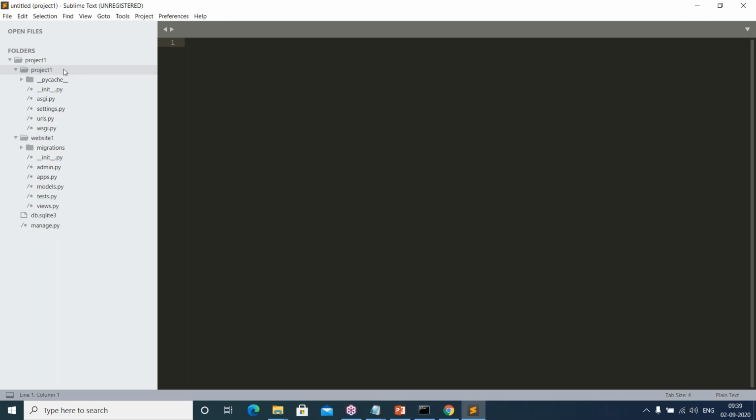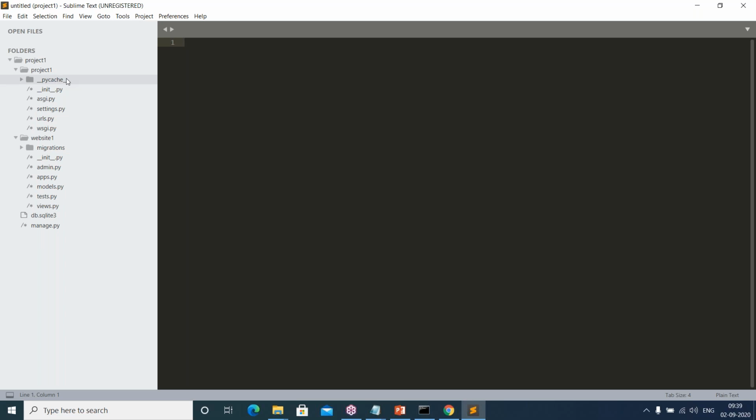In project 1, you can see one more folder, __pycache__. This is used to work with cache memory or temporary memory, to access the files quickly in the browser and execute them.